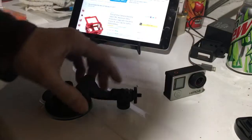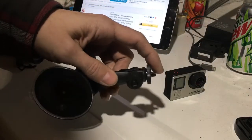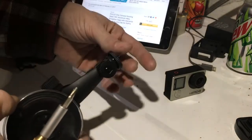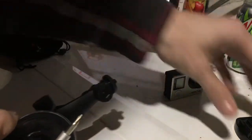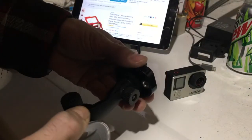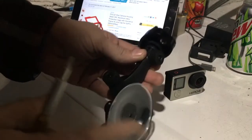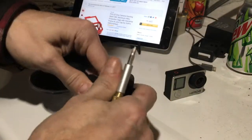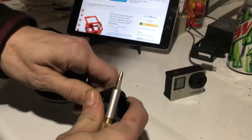And I got this. This is a standard tripod mount. This is not a quick detach. In fact, it did come with a piece, but it's still not the quick detach. So I ended up ordering something different to do the quick detach. And I already have a suction cup in my car, so I really don't even need this piece anymore. But the return cost is too much to even bother sending back, honestly.